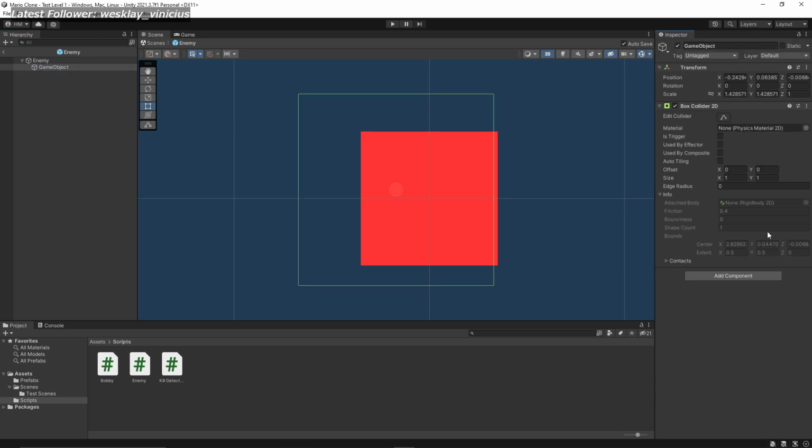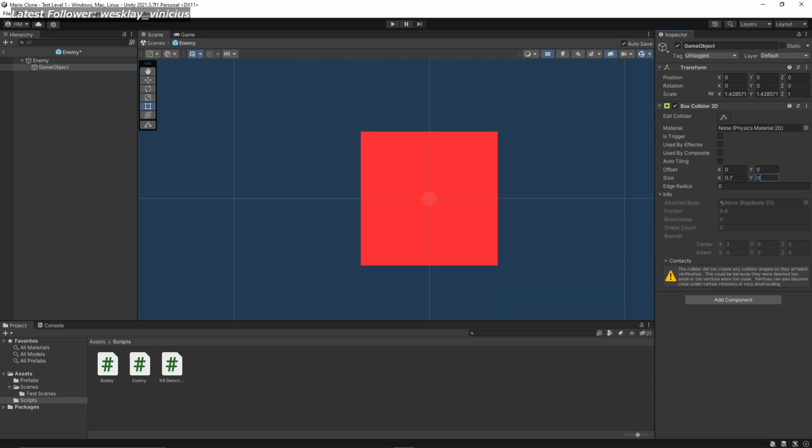It's a bit big. First of all, we need to set this game object to 0, 0, 0. Second of all, we need to resize this. 0.5. It's a bit too small. 0.7. That's perfect.